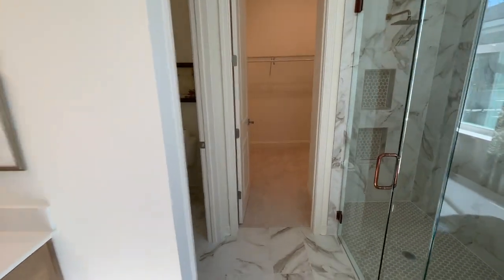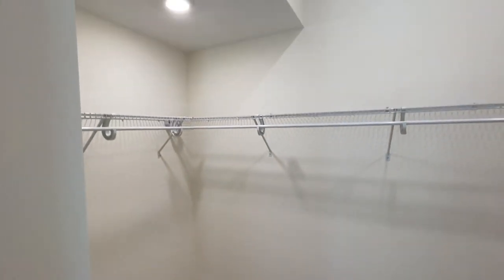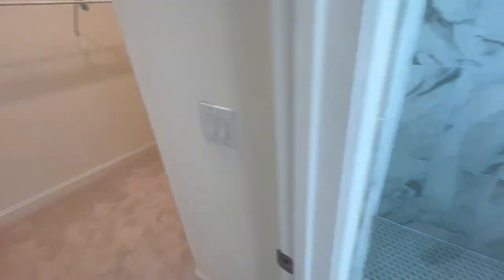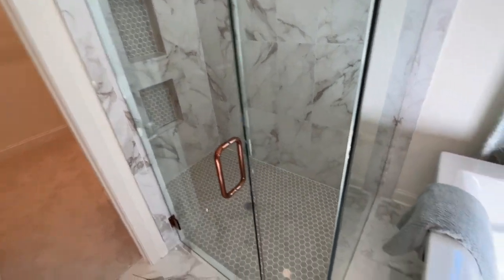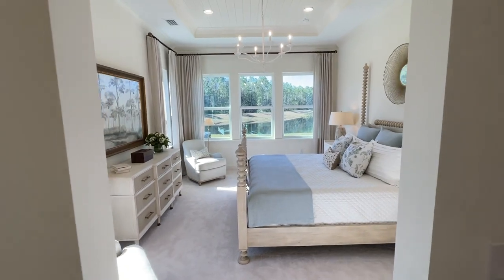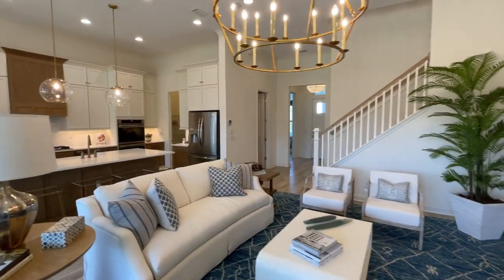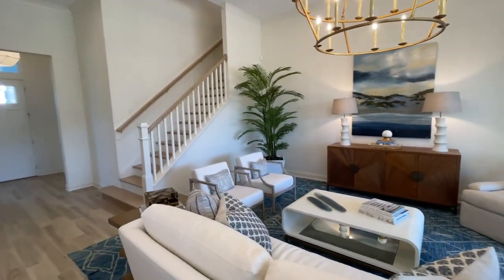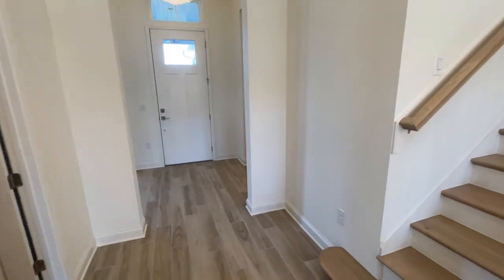If your buyer doesn't want a tub, no big deal — you can use that space for so much more. You can actually design this with just a shower; you can delete the tub completely, do just the walk-in shower, and it actually expands your walk-in closet when you do just the shower. When you're talking to Cindy and visiting this Riverside Homes model, just ask her about all the different options. The beauty of where we are right now is having just a couple of home sites available — we are building those to our customers' specifications and not building inventory homes because it's such a small number of home sites remaining. Everyone can customize their home with the choices they have.